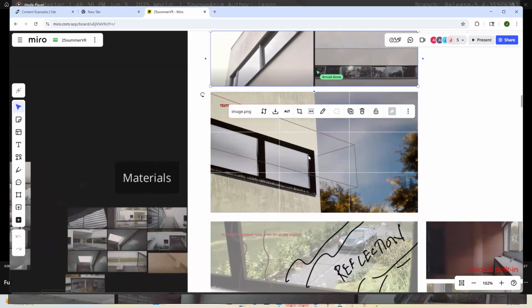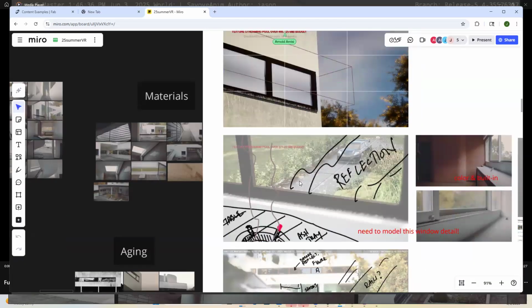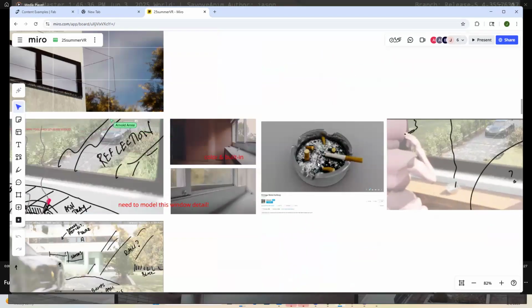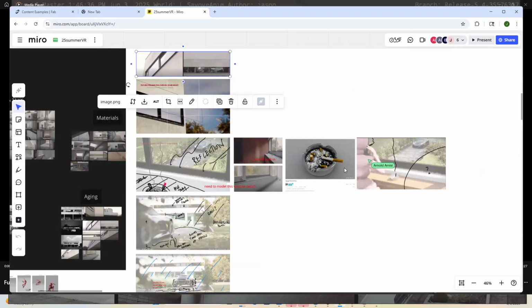Placing some cameras initially and just looking at framing my view, composing my view a little bit, right? Sketching over some preliminary screenshots to show what I'm interested in. Here I'm noting reflection, but I don't know that that's working, but I definitely wanted the ashtray with the smoke and things, right? And so I downloaded some assets, and then all I did was follow a tutorial.